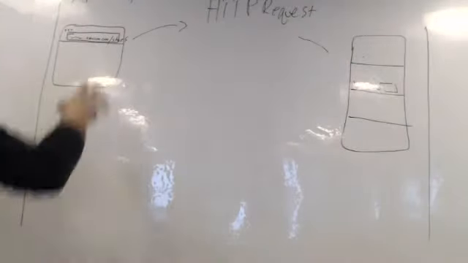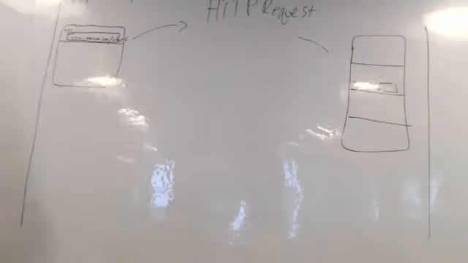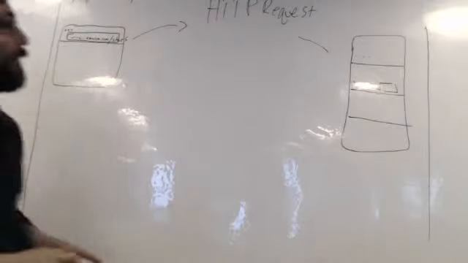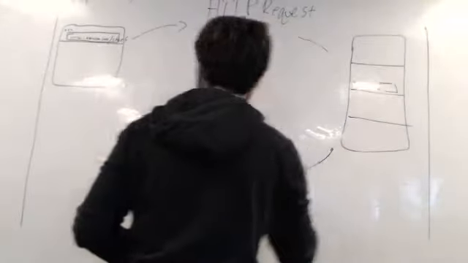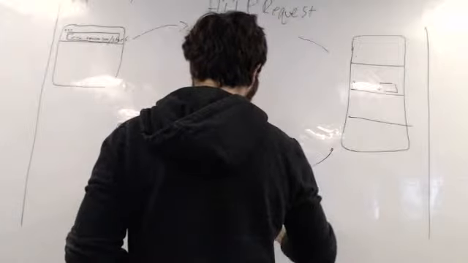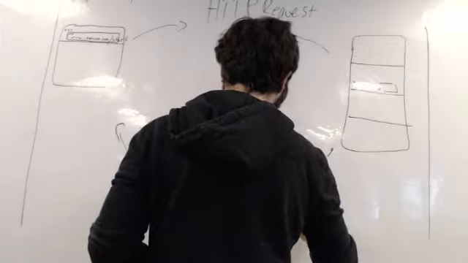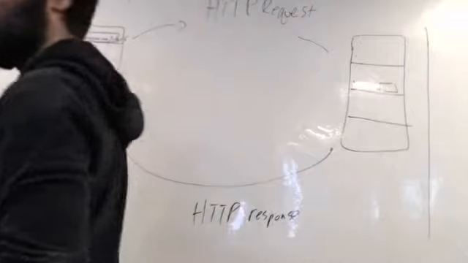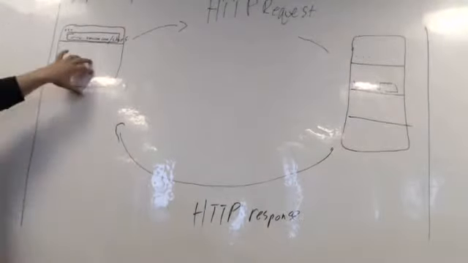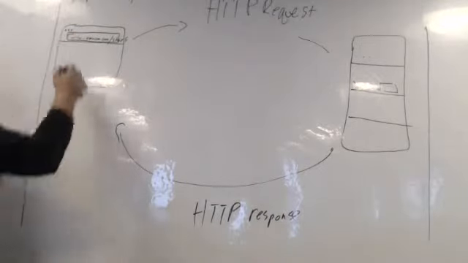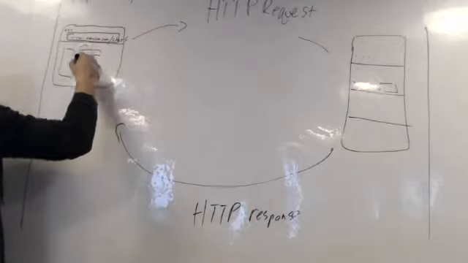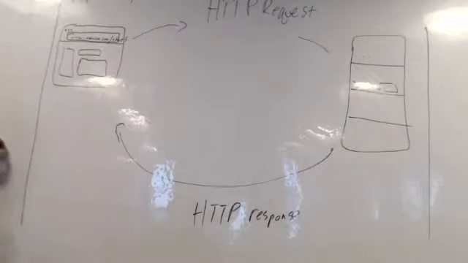Okay. So these are the two amazing things our browser does for us. It makes HTTP requests and it can parse responses. The server will send a response back, and it's an HTTP response. We'll talk about what HTTP is in a second. Parsing is just untangling. That's a great way to put it. The browser parses the HTTP response, and then all of a sudden, I get to see a web page.